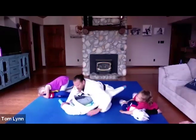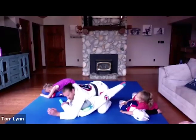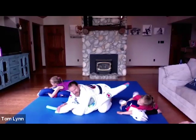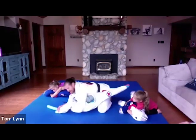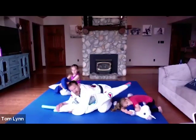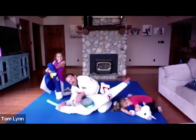So I don't do it from here. I have to get rid of their head and reach over here. Now I reach under their arm and grab my own wrist again. Same thing. But backwards. And now I bring their hand towards the back of their head. You see how uncomfortable that would look? Okay? Backwards, just like that.